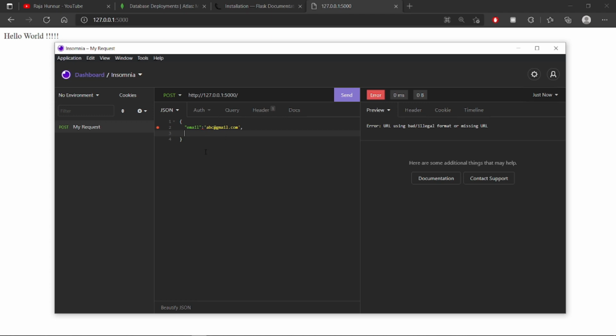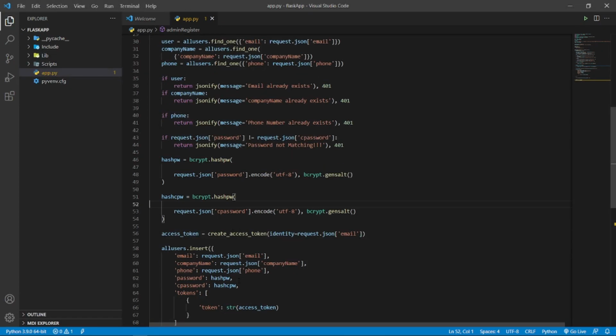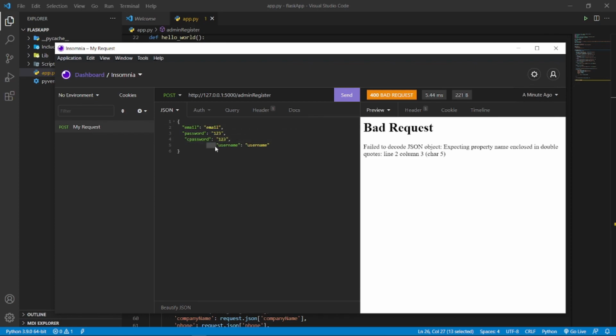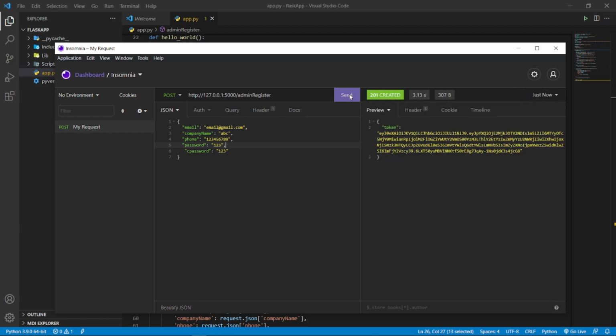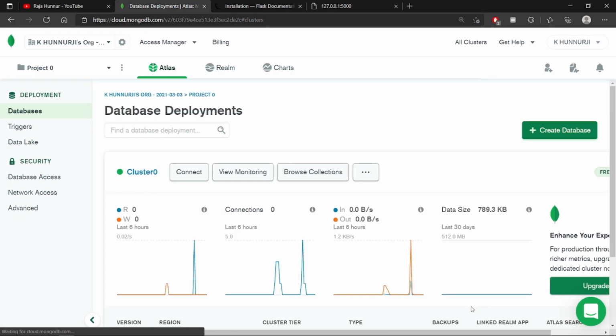And then we'll be providing company name. We'll be just copying and pasting all this. It will be easy. Okay, here I have entered all the data. Now I'll be clicking the send button here. Here if you see, the output is written, the token here. Now if I go to our backend, I'll be closing it.